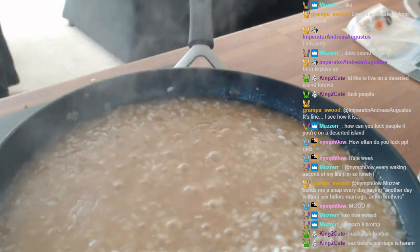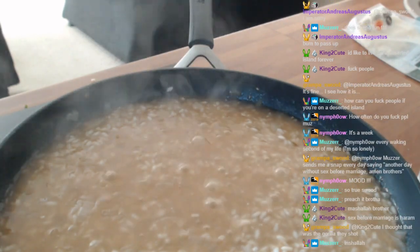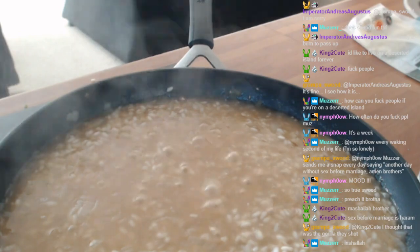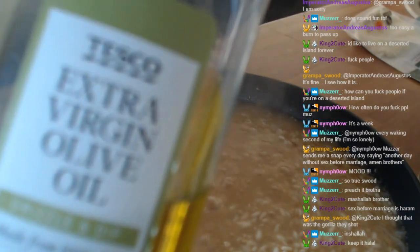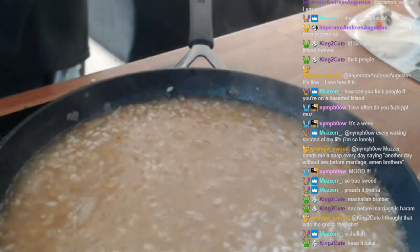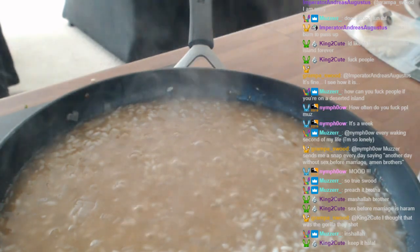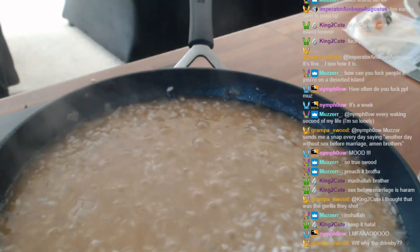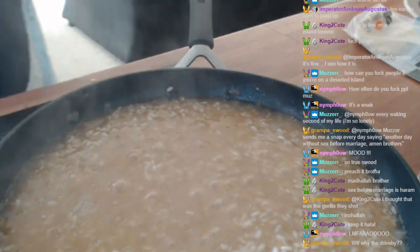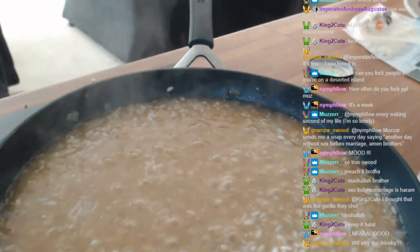Okay, the last thing, I need the balsamic vinegar. And based on what you guys are talking about in chat, this is very applicable. I need the extra virgin olive oil for this mixture. And I need some garlic.